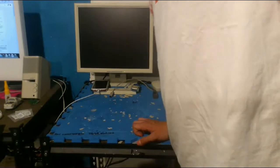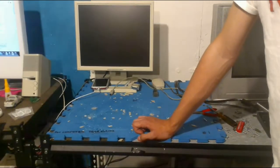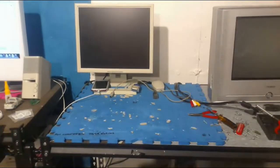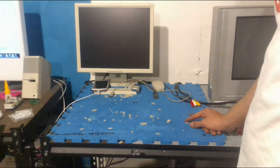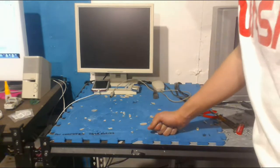I'm probably just getting an iMac G3 soon. That's pretty neat. I have one already. I don't use it that much because I don't really have a use for it. It's kind of boring. Mine is the one that doesn't run Mac OS 9, so there's not too much interesting about it. Anyway, if anyone has any questions, you can ask me, or maybe I can pull out another system that you can take a look at.